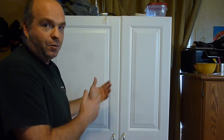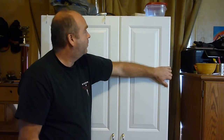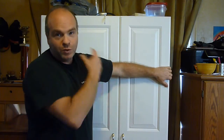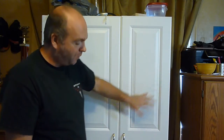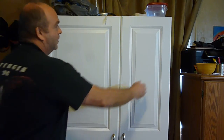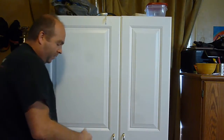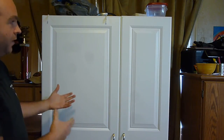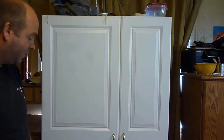Basically, it does come with screws to mount this into your wall studs, and this would have to be put about like that and squared up, and then I would screw it into my wall studs, and then I could probably get the doors to line up better. But as you can see, it rocks and tilts a little bit. It's not the most sturdy thing ever. That's why they give you screws to mount it into your studs.